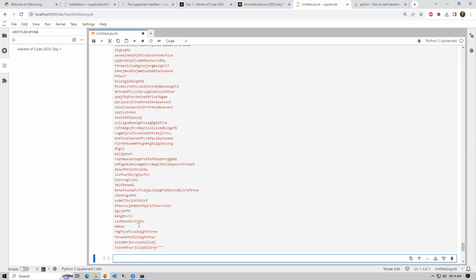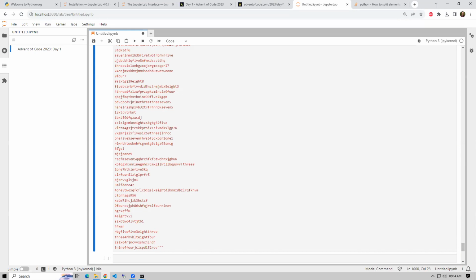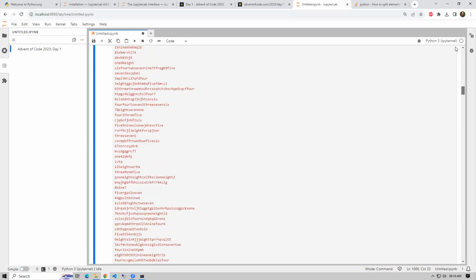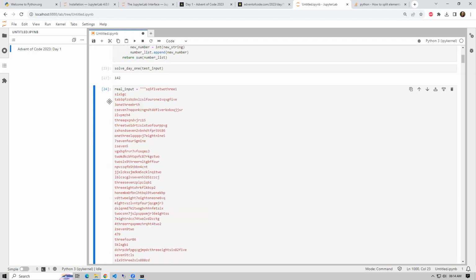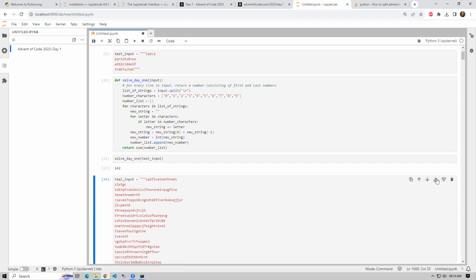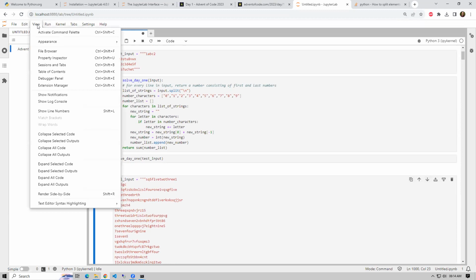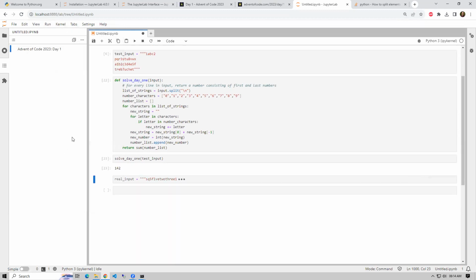Shift enter. And then I do believe there is a way to hide that cell. There might be a way to collapse that. Insert cell above, move the cell down. Let's see. Collapse selected code. There we go.